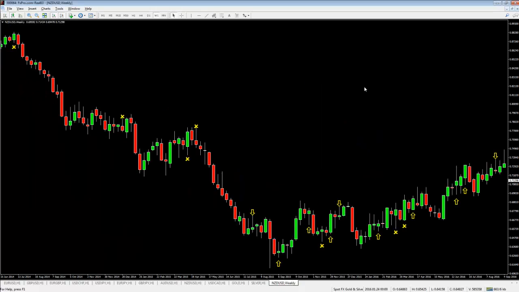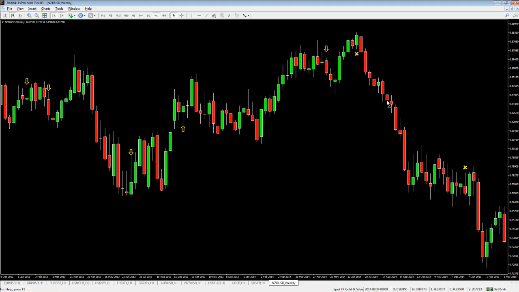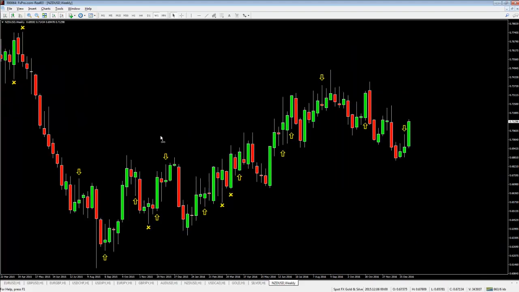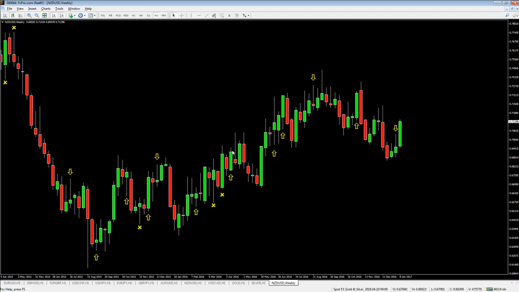I did also mark it with a down arrow if, for example, we break the low and keep going, like here. If it's a bullish inside week failure, like here, then I marked it with an up arrow. But again, I could also mark it with an up arrow if we break the high and close beyond it, as we do in this week here. And then I've put a cross if it's broken both sides of the inside week.